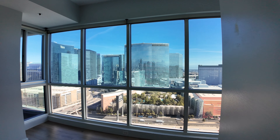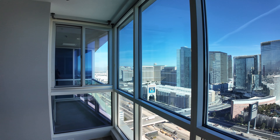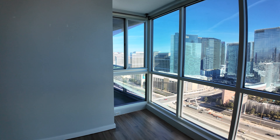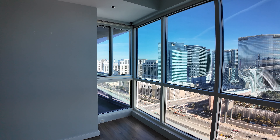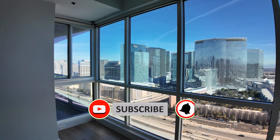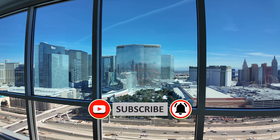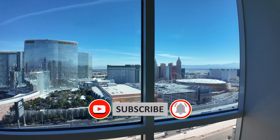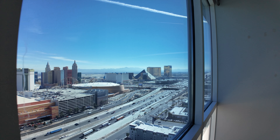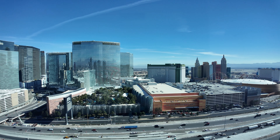Look at this view! You get this in the living room, but in your bedroom — my gosh. If you put your bed with your back against the wall, you'd be looking off your bed, waking up in the morning seeing this. It's all glass all the way in the corner. Your balcony's glass and you can see a little bit of everything — you have the airport over here, Mandalay Bay, and when you're on the balcony you can actually see Raiders Stadium.